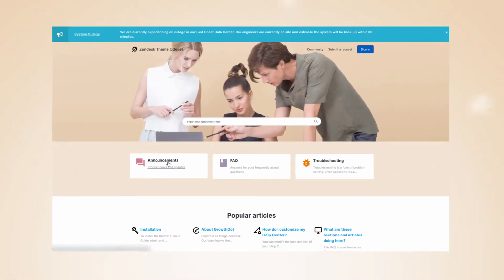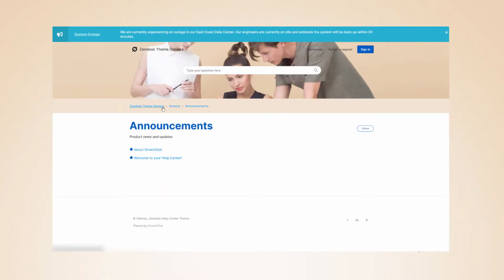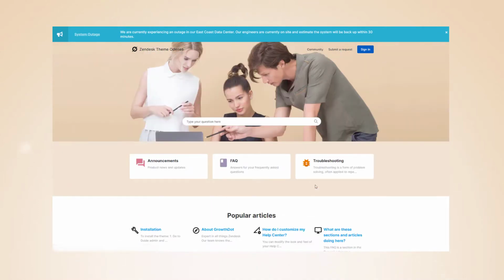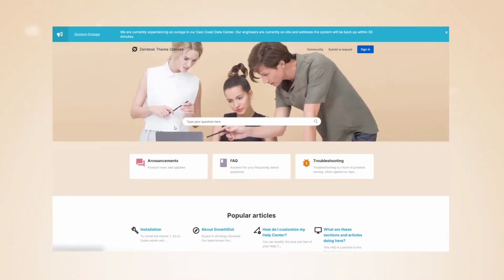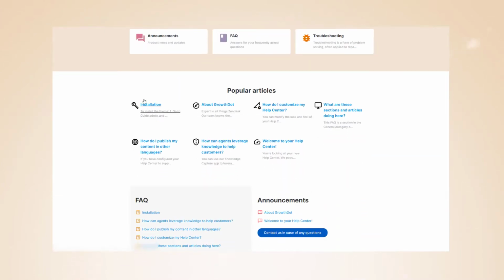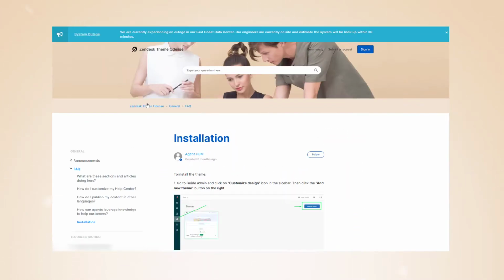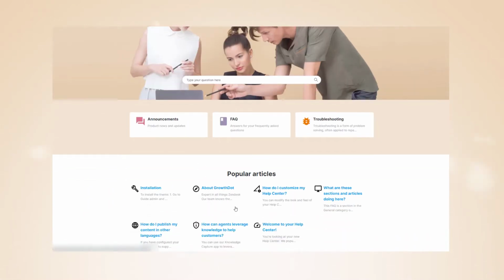And these are our Zendesk themes. Today, we're going to show you a short walkthrough of the Odense theme. It is easy in customizing and changing and has a minimalistic design. With Odense theme by GrowthDot, you have all standard Copenhagen's options. Also, it allows to change such elements which you can switch in the default theme.